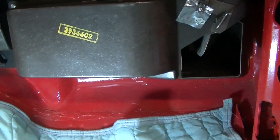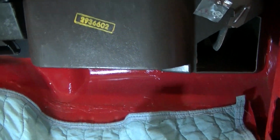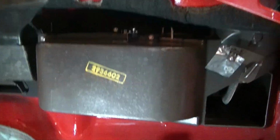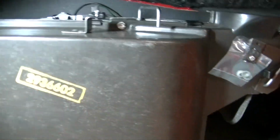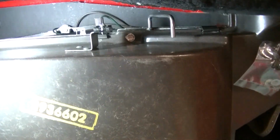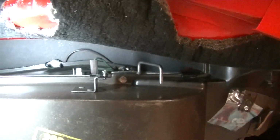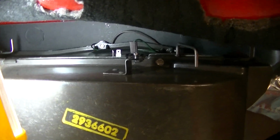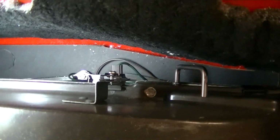Okay, so big praise goes out to my friend Mike, who had rebuilt this for me and helped me install this. Without his help, I would have never done this myself. And this is why I'm trying to show you this. And I wish I would have been able to film it, but it was going a little bit quick when you've got help.